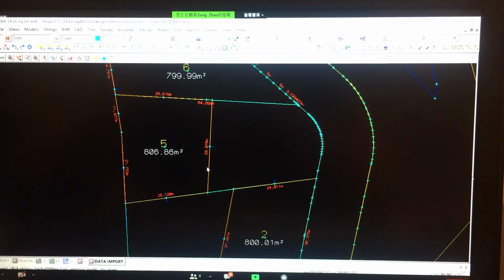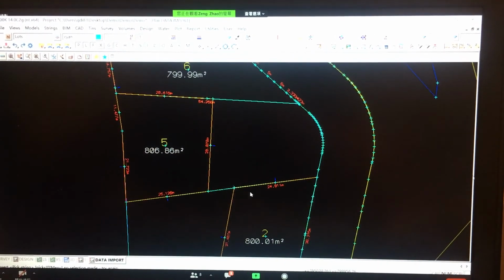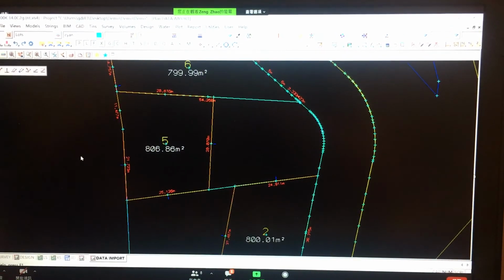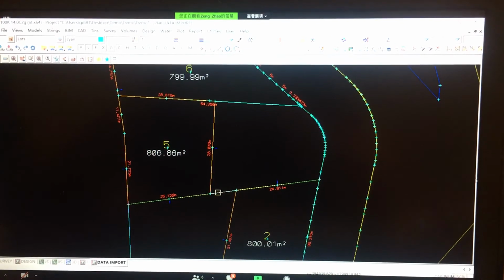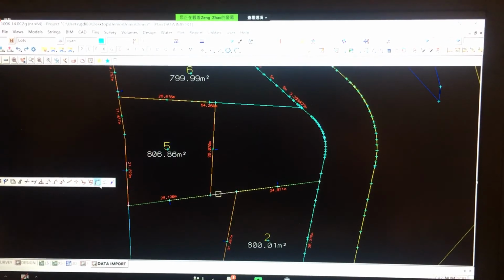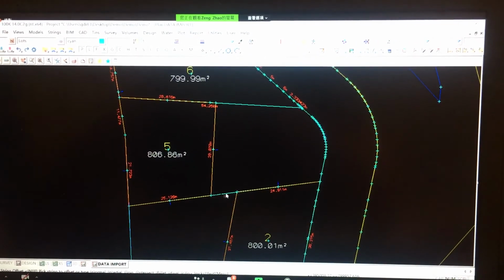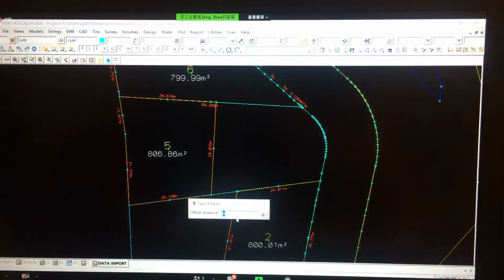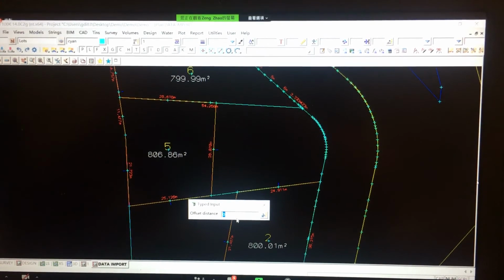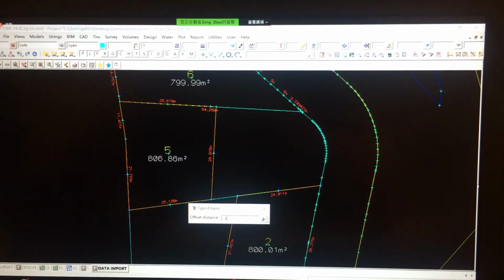So, okay, quick demonstration. Over here, we have a line. I quickly offset it. I pick this direction, but I need it on the left side of my road, so I need minus 3 meters.